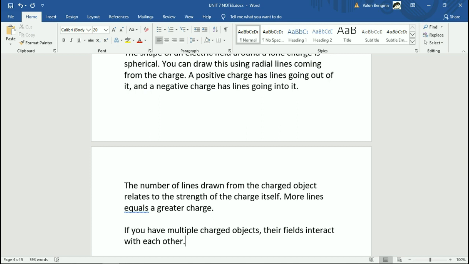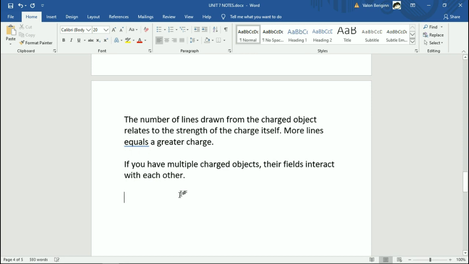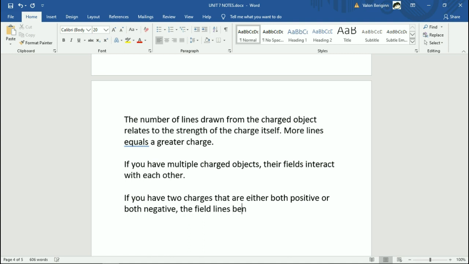So, here's sort of the rules for this. And again, these are sort of broad rules, and I'll show you some examples of how this works. It's hard to really get, especially if you're drawing this by hand, a really concrete, this is exactly what it looks like, because there's a little bit of fudging about how this works, but I'll show you some examples and kind of get this through. So here's the rule. If you have 2 charges that are either both positive or both negative, either one, the field lines bend away from each other. Okay, so they bend away from each other.